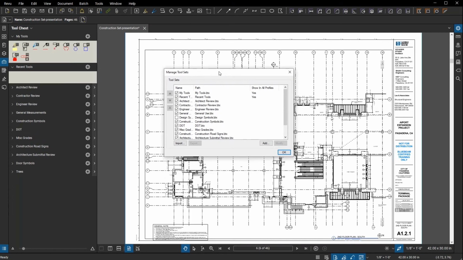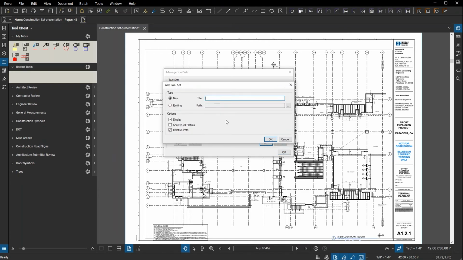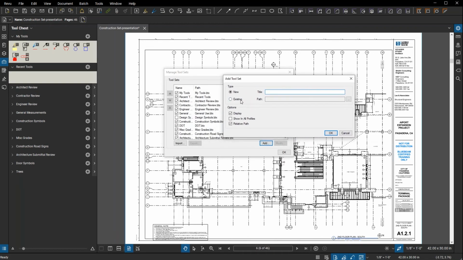This will give you a list of all the available tool sets you have in the current profile. The ones that are checked off are the ones you've got loaded and they're available. To make a new one, just click on Add in the lower right corner. You got two types that you can make: new or existing. This is where you can also load in a tool set that may have been defined from other sources. This is not the only means of doing it, but this is one of the ways. With existing, you can then go browse out to where you have a tool set located.